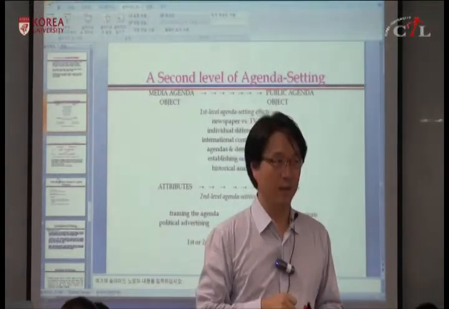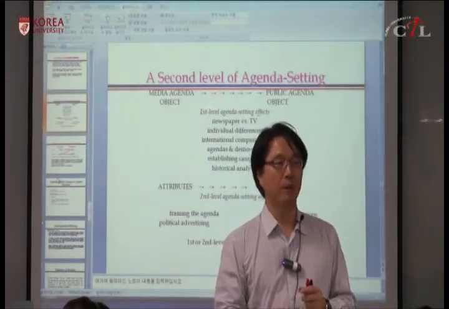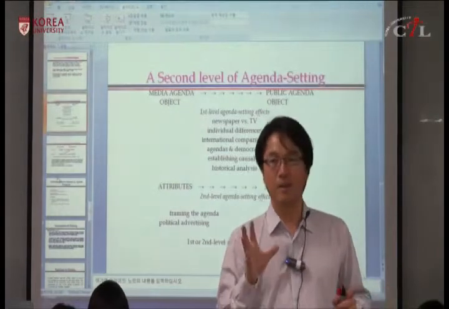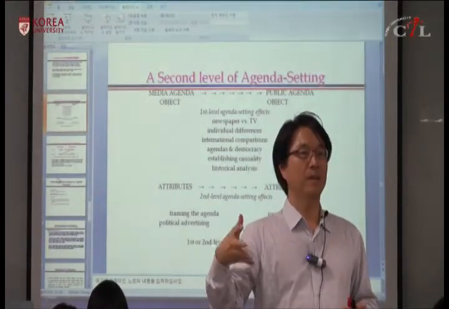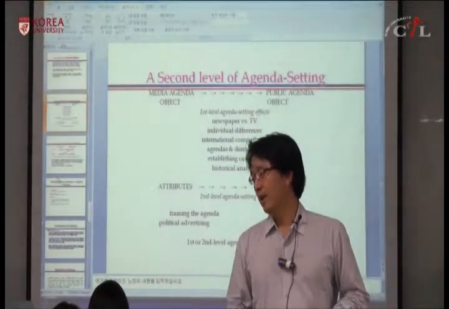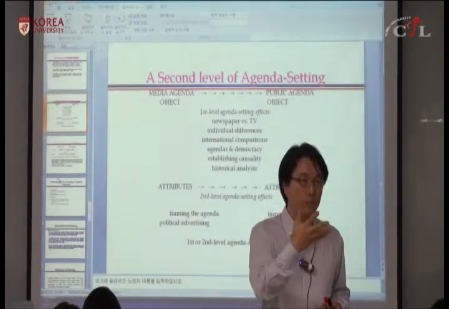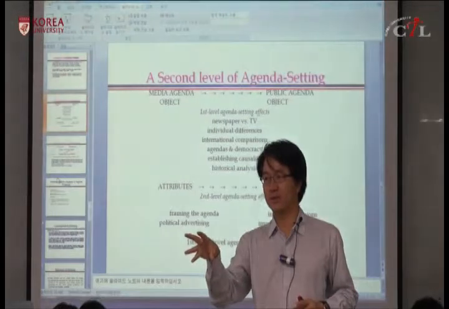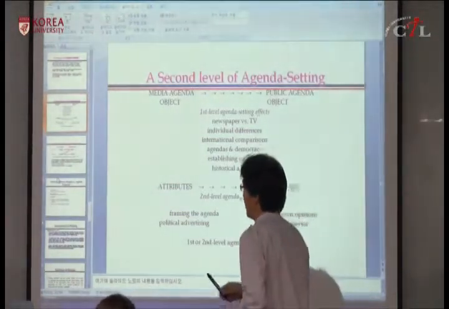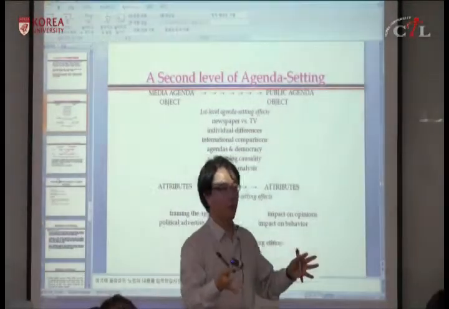For example, media tend to report the MB government, the incumbent government in Korea right now, in a positive way. That's framing. Media are framing the MB government in a positive way. Framing theory focuses on how media reports. Media tend to report a certain way or in certain directions, whether positive or negative. That's framing. And framing theory is focused on media contents, wholly media contents.